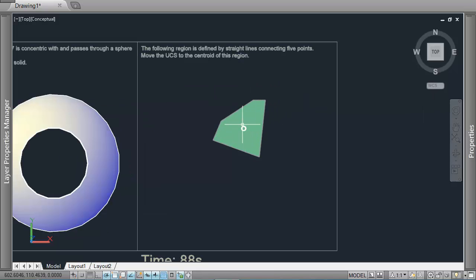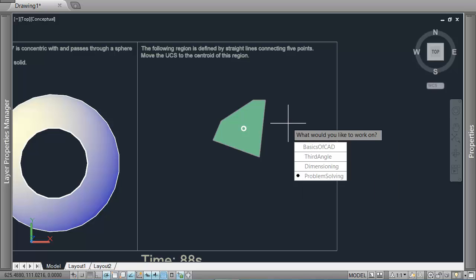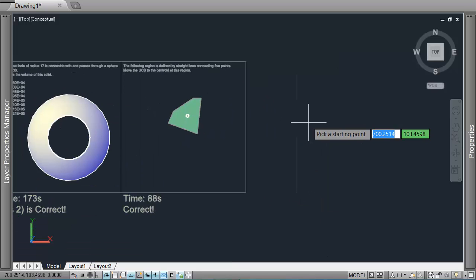So finding the centroid is important, because if you want to determine the second moment of area, which has a large influence on the behavior of bending of a particular cross-section, you need to first make sure that you're calculating that second moment of area about the centroid. That's the nature of this problem. It's just getting you familiar with determining the centroid of a difficult region, moving the user coordinate system to it in case you need to determine the second moment of area. Which brings us on to the last problem, the determination of second moment of area of a solid.